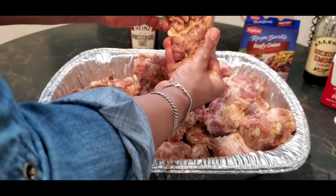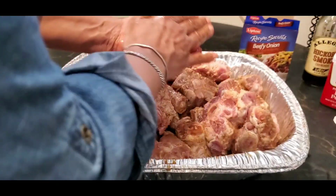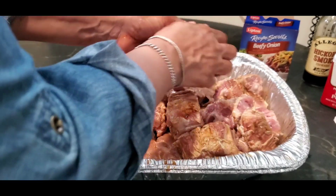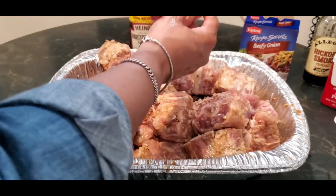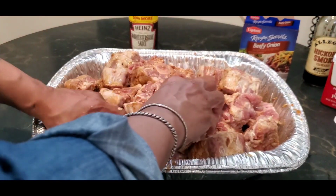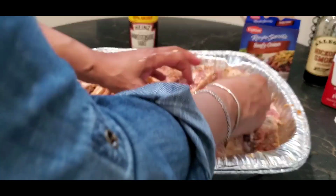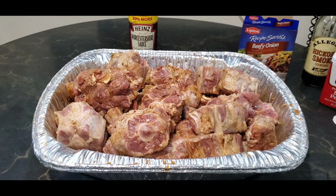Look at that. That's beautiful. Well, this took so long to clean. I had it soaking in vinegar and lime, cutting the fat off. Oh my goodness. Look at that little one. Isn't that cute? That's going to be mine. Look at that. It's so little. Alright, so I'm going to get all of these marinated and seasoned. I'm going to let it sit overnight in the refrigerator. And we'll be back tomorrow for the next step. I'm going to keep on taking care of this. I'll be right back.